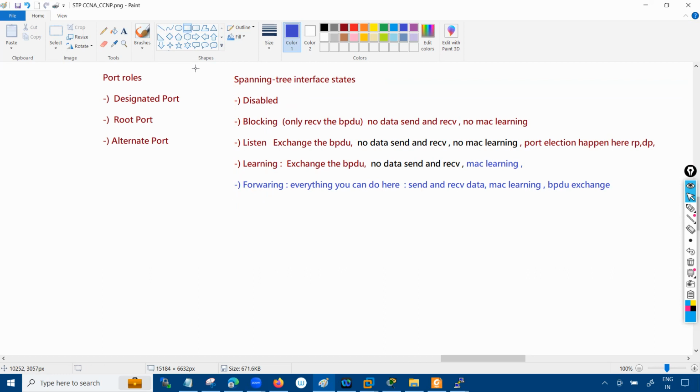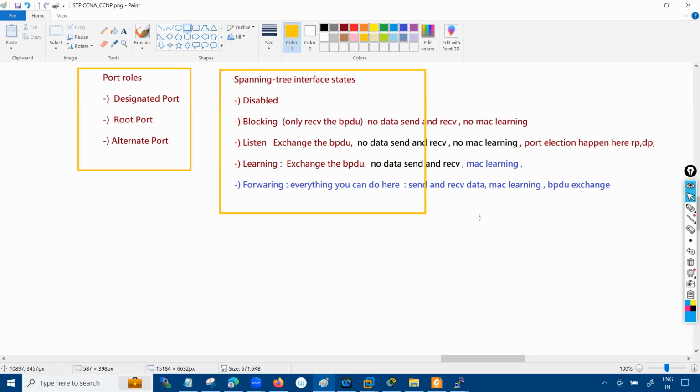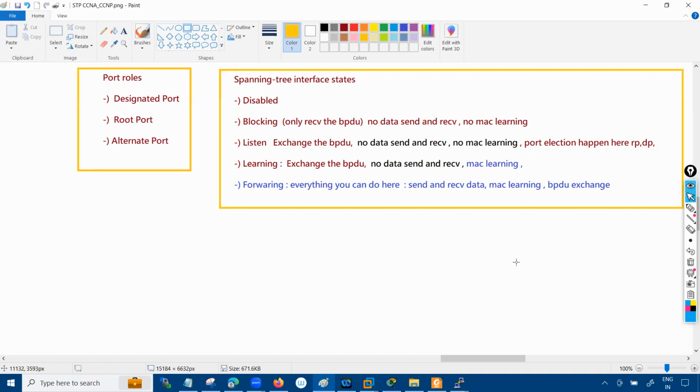Because I want to show you the layer 2 load balancing on spanning tree. Normally people don't see that in production, right? I can show you live load balancing versus Cisco Packet Tracer. Whatever you explained so far, you explained quite well. It was a little bit tricky, but you clarified it quite well. Thank you so much.